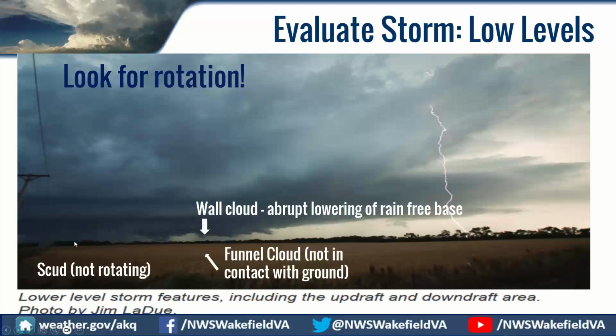On this side here, you might see some clouds kind of floating through space, doing their thing, not really bothering anybody. This is what we call scud clouds. This is what we call the scary looking clouds that we've referred to in basic. These are clouds that are what we call convective debris. They're not bothering anybody. They're not really doing anything. They're just kind of sitting there and being scary looking clouds.